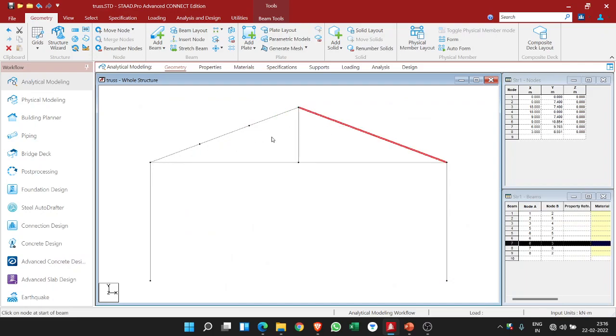Similarly for this part. Now let me complete one part. The other part will be the same as above. I'll just do all the calculations, dead load and live load, on one part, because why waste time. The other part you can just replicate from this. Now let's do it.